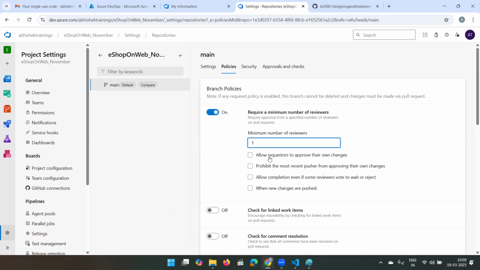This will not be checked, but I will check it right now. Allow requesters to approve their own changes. By default this is not allowed; no one will be allowed to approve their own changes.